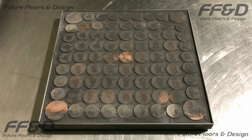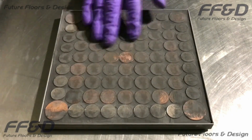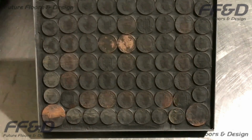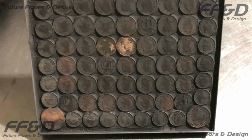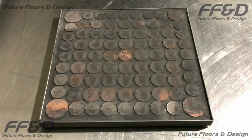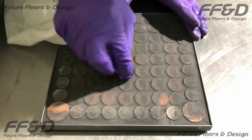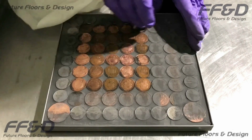The grout has now dried out completely, along with the residue we left on the pennies. As I slowly lift up the sample, you'll see that the grout is slightly down from the level of the pennies. This is why you'll want to leave a slight residue on the pennies. If I had removed the residue whilst it was still wet, the grout would be even further down, as well as weaker. The slight depth of the grout I have in this video adds a 3D element to the finish when sealed, which is the look I was trying to create. But you can always leave the grout more level if you want to use less resin for the sealer coat.